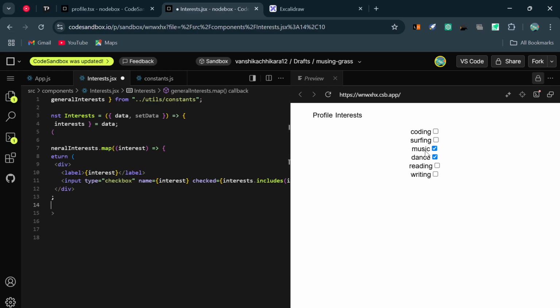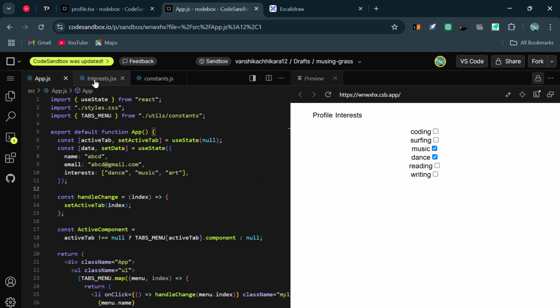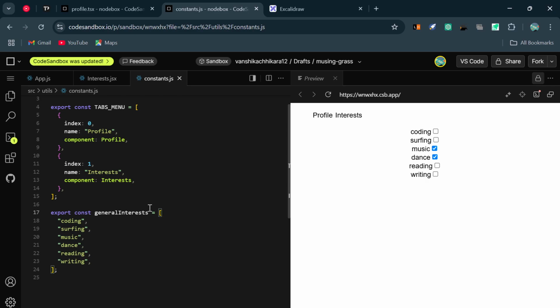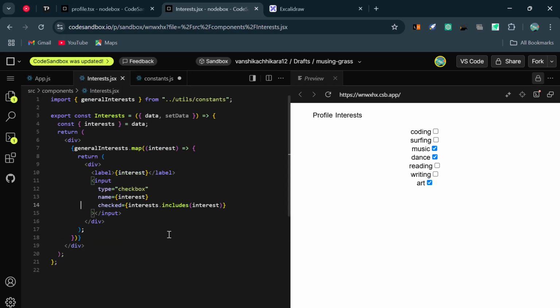See, so dance. What did I miss? R. I did not write R. Okay. So by default, these, okay. Now we just need to update the interest array. Now see how simple it has become. If only we will just update the interest array, automatically these checkboxes would be updated.